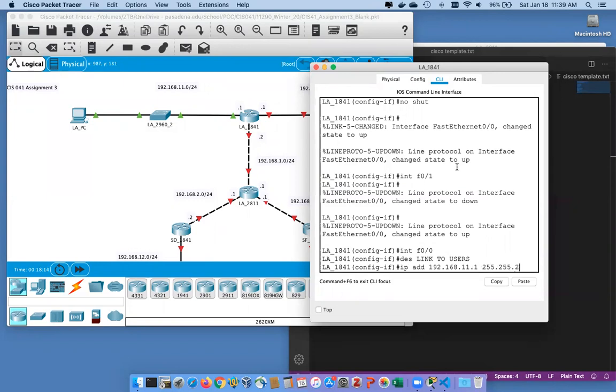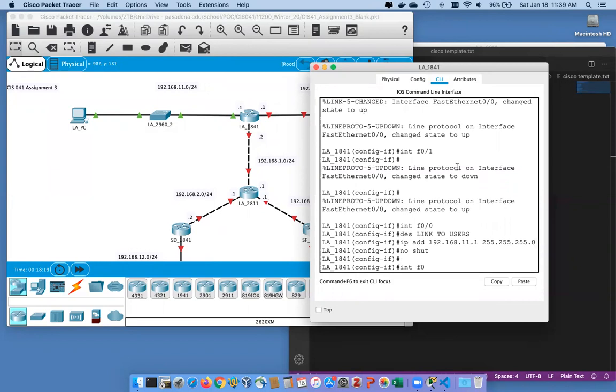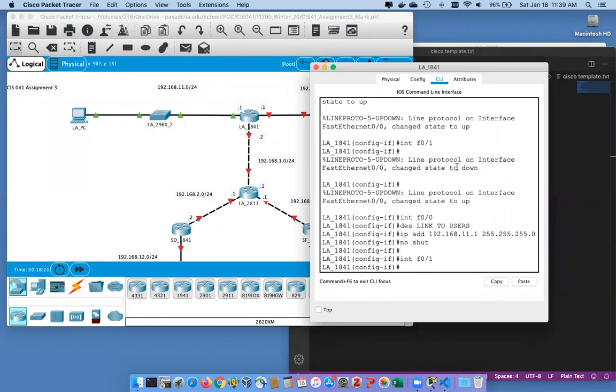11.1. And interface FastEthernet 0/1. It's 10.1 over on that side.